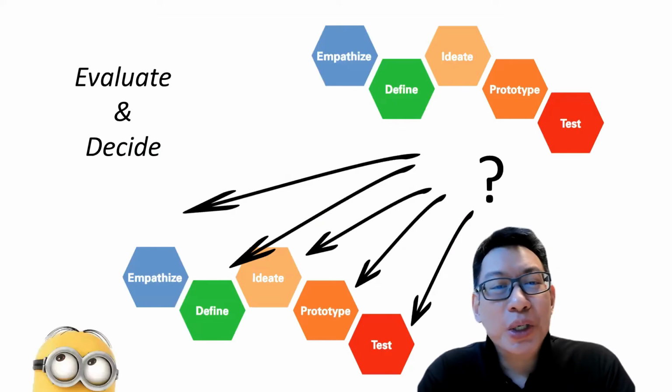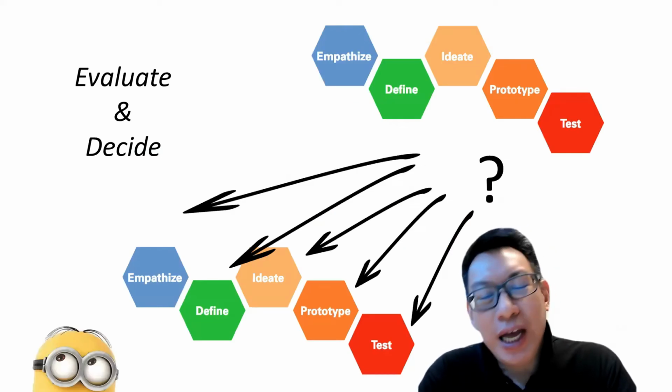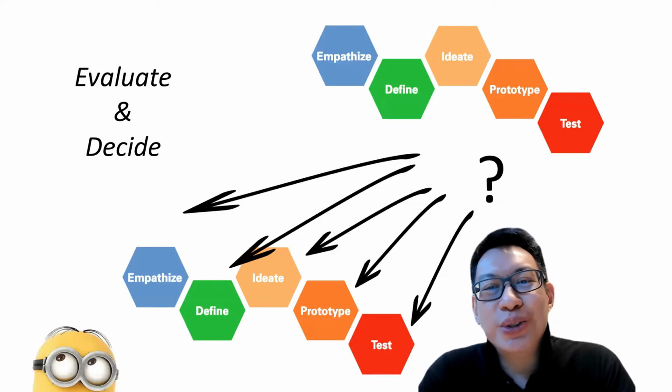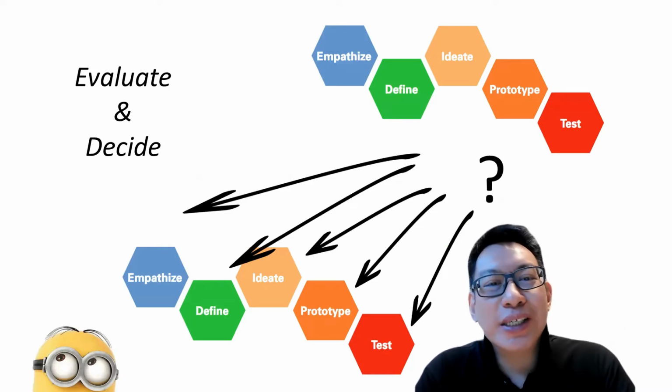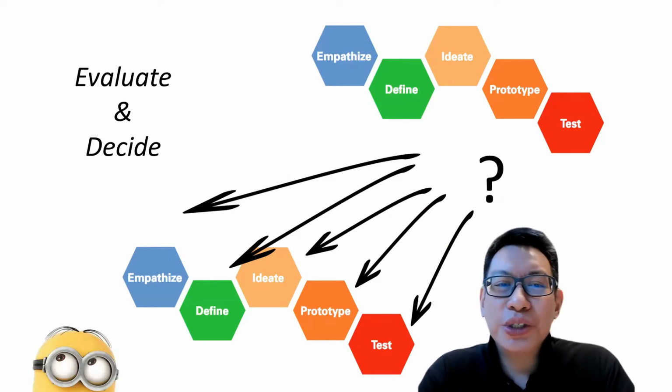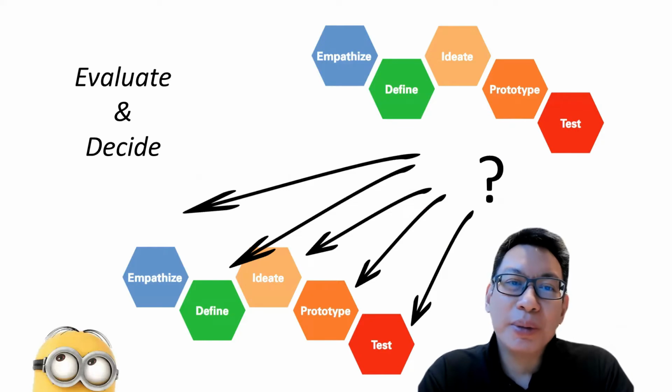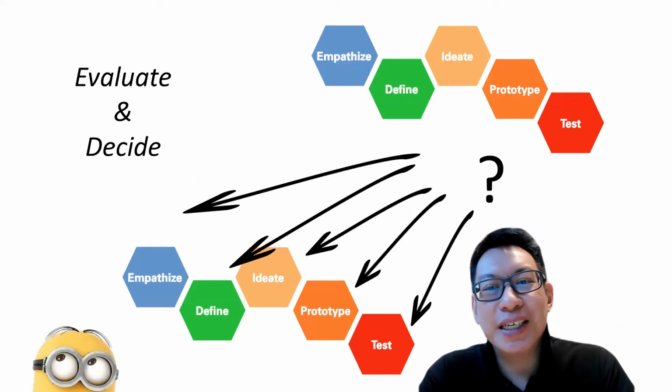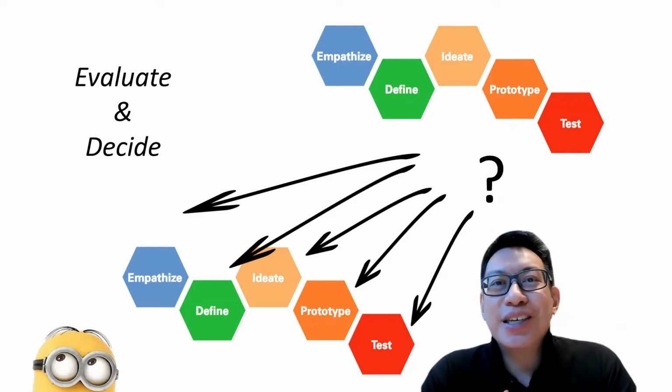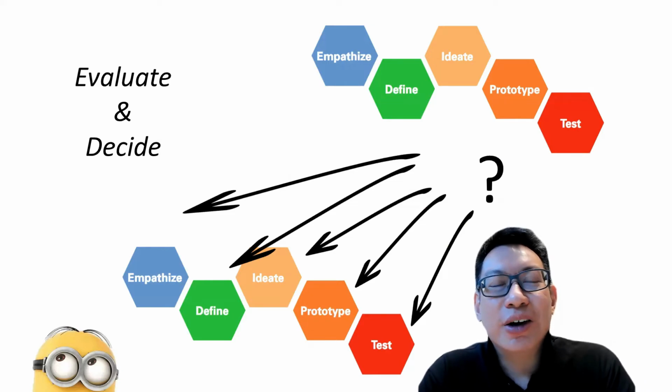As a group, you will need to discuss, evaluate, and decide what to do next for your iteration. Should you go and interview more stakeholders to better understand the issues that they face? Or should you relook at the how might we problem statement that you had worked on previously? Or should you ideate for more solutions? Or should you modify your prototype? Or should you just do more testing because your feedback is not conclusive?